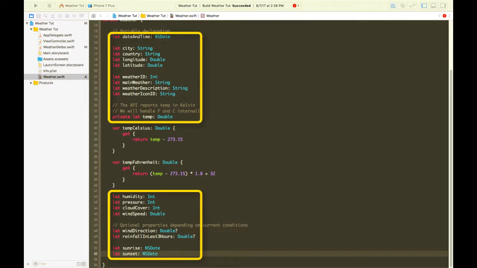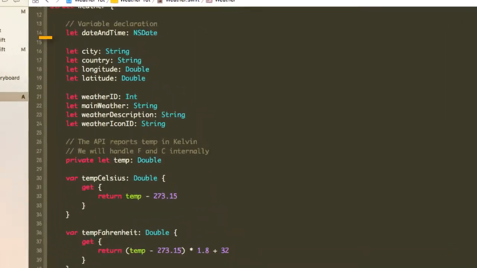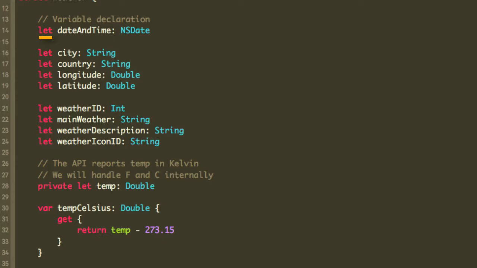Everything inside the yellow boxes are constants. You've probably seen this before, so I won't go into great details about it. For a variable, you need 3 things. The first one is the let or var, which is sort of the Swift identifier for variables. Then you have the variable name, and this could be anything. We are using camel case here. And lastly, we have the variable data type, and as you can see here on Xcode, it's highlighted blue, but it can be any color for your theme.